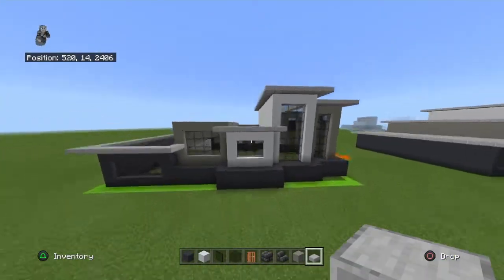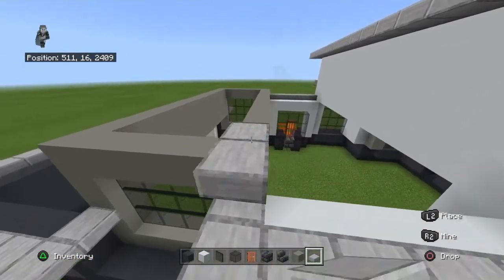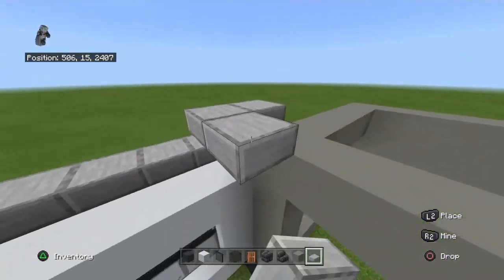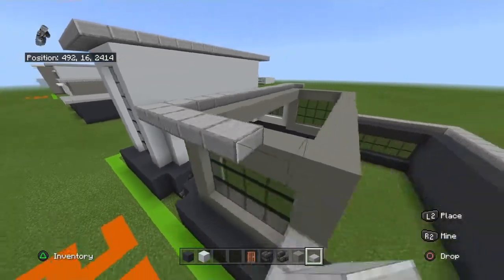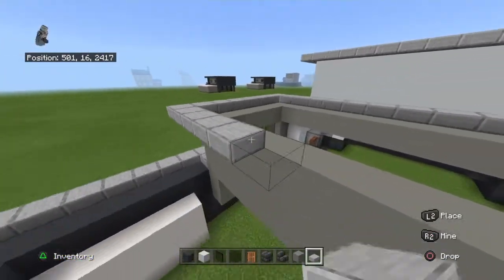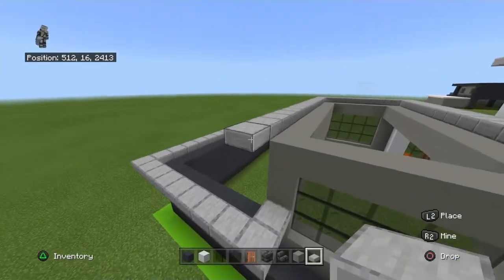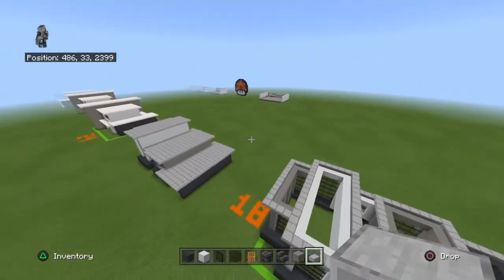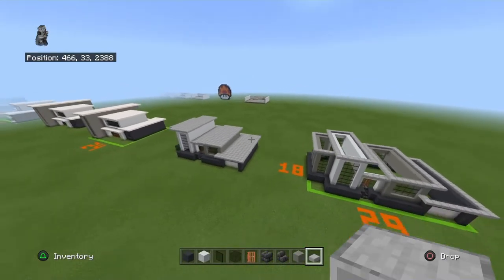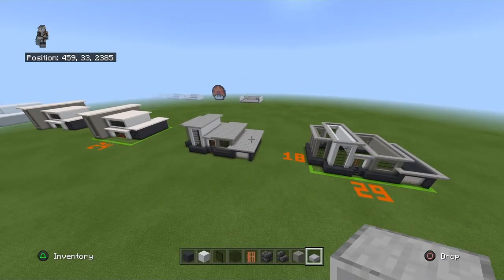Yeah. And then this section as well, and I will show you how it looks. It isn't really too hard. Basically, if you've ever made a modern house before that I've made, it's just like any of their roofs, really. Any of the slab roofs, I should say. That one's actually a good example. That one's very similar to this one with the height stuff.